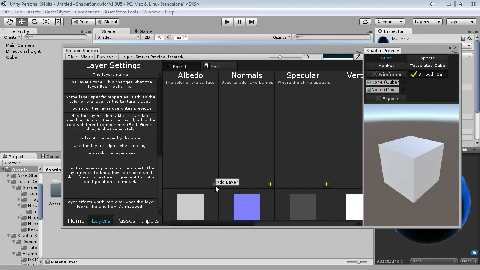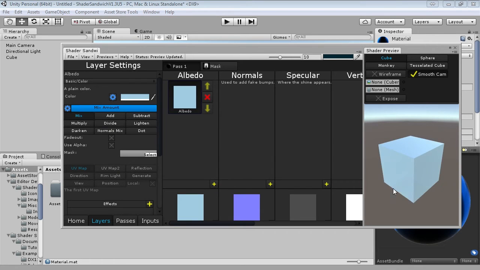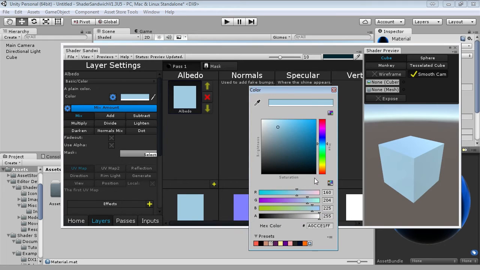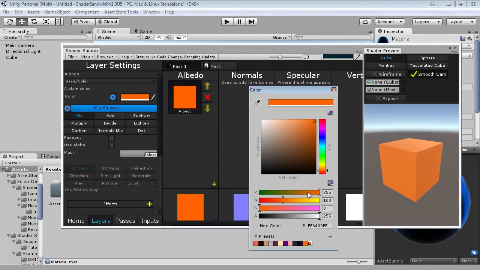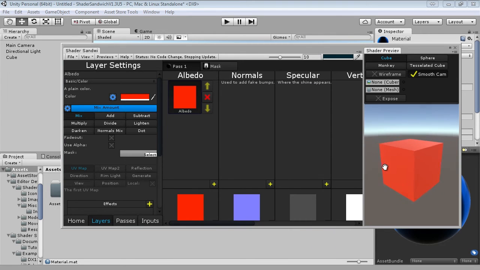Click the plus button down the bottom to add one. Immediately you'll see the preview change color, and this is because this layer, which is this color, is now getting wrapped around the object. On the left here, you can see the layer settings. These are all the settings that the layer uses. What a surprise. One of these is the color. So for example, if we change the color, hooray, the color changes. I'm going to make mine kind of a tomato red. There we go, looks kind of nice.